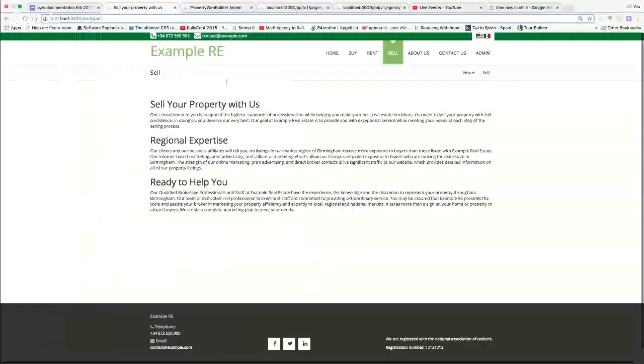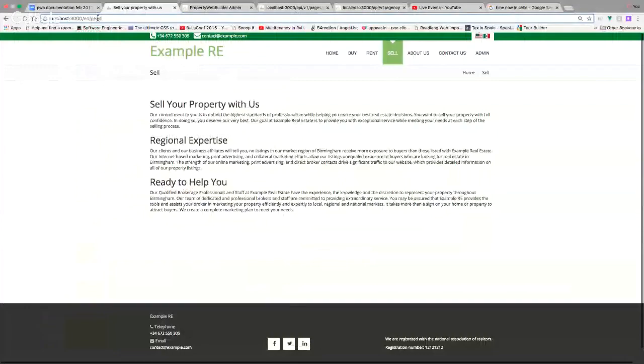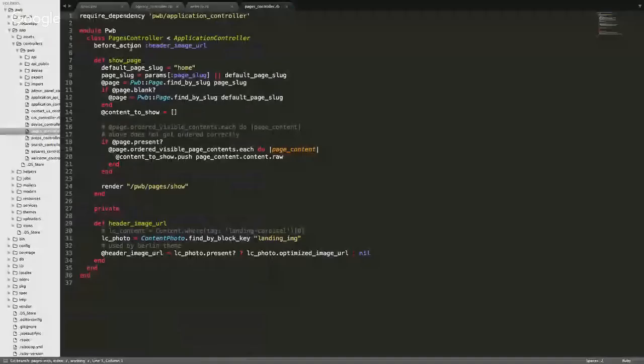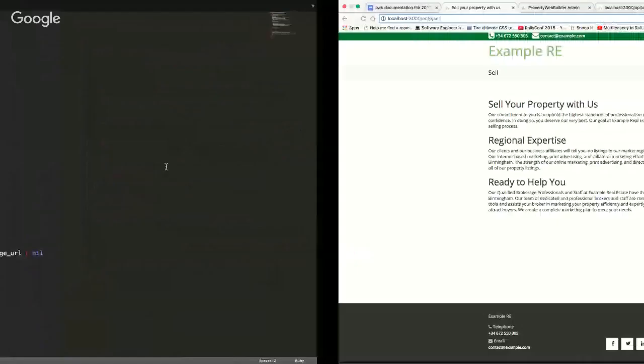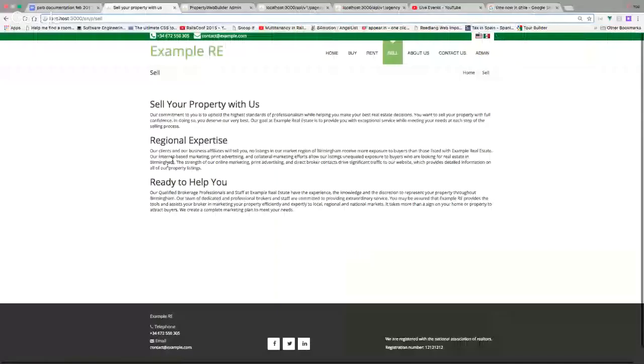So in this case, the sell page. And once it finds that page, it goes through the ordered visible page contents and displays each of those as a block on the page.